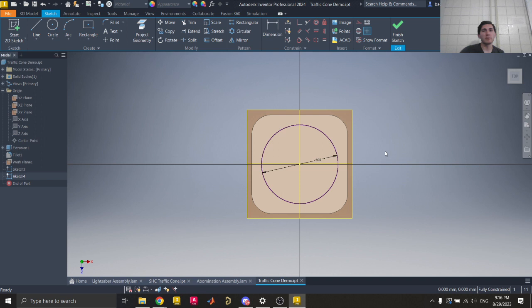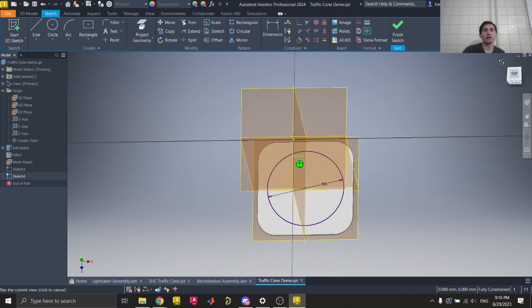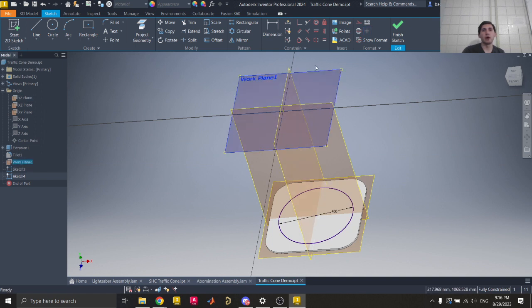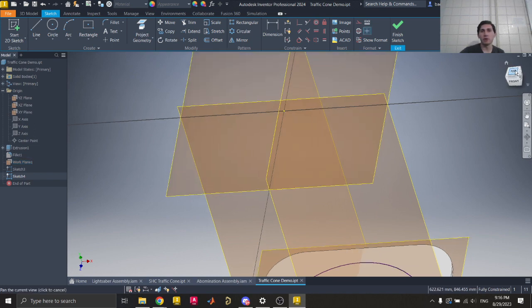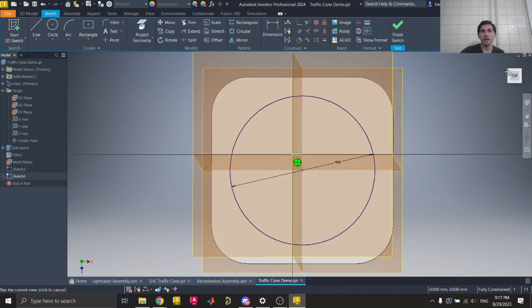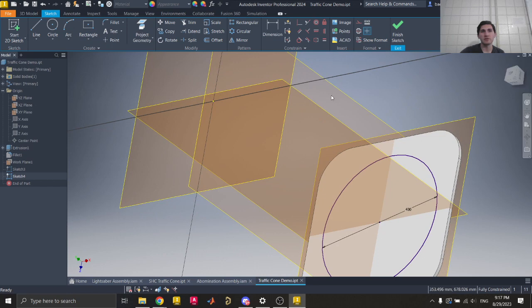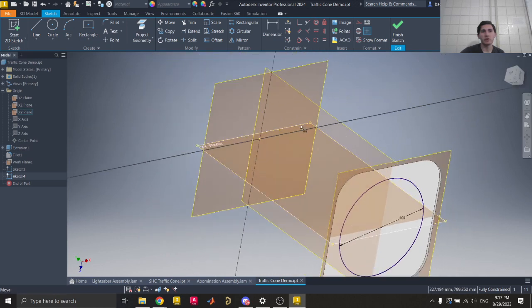So it'll bring you back to this view, and it'll look like you're drawing kind of on the top here, but in reality, you're only drawing on this. You can kind of see where your X, Y axes are at. You can see that we're drawing now on top, on this plane right here. So now you can drag things to the side to give you a little bit better angle to look at things.